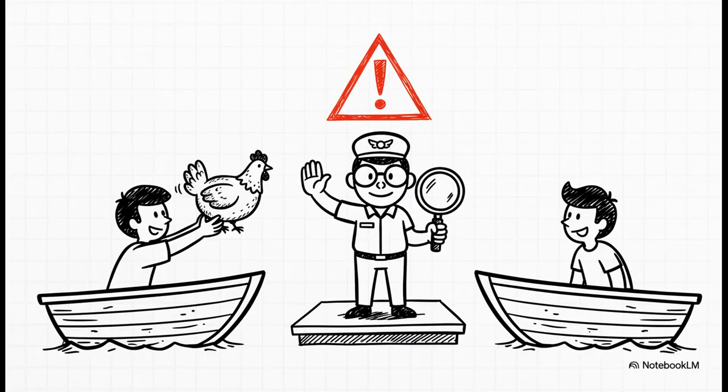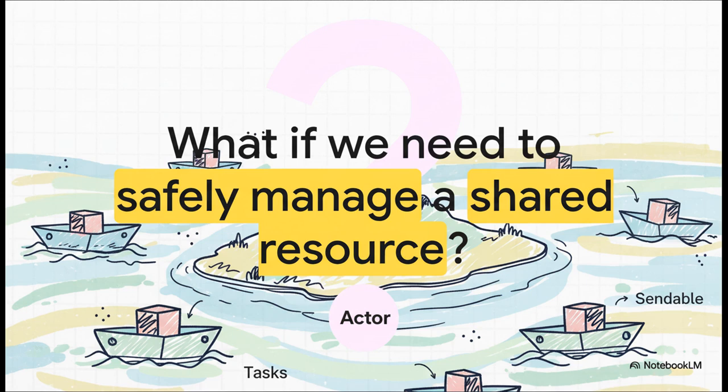Now here's the best part. The Swift compiler itself turns into this super helpful but very strict customs inspector. It literally checks every single piece of cargo you try to pass between your tasks. And if you try to sneak something non-Sendable, like our chicken, from one task to another, nope, the compiler will stop you dead in your tracks with an error before you can even run your code. It's amazing.